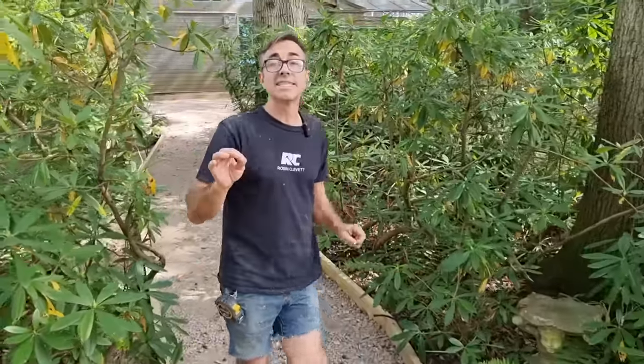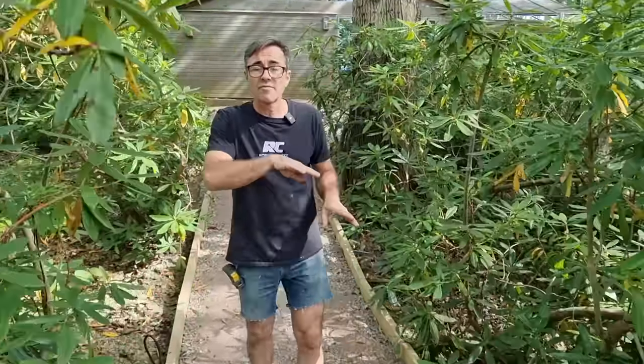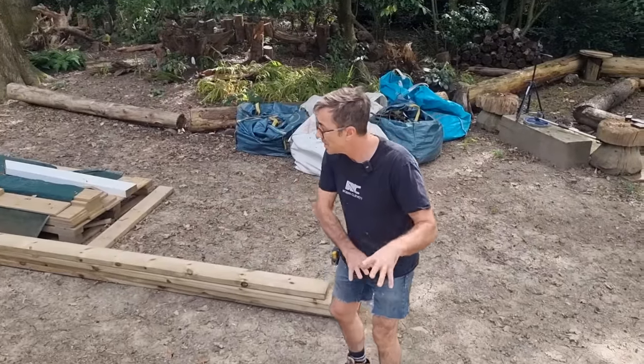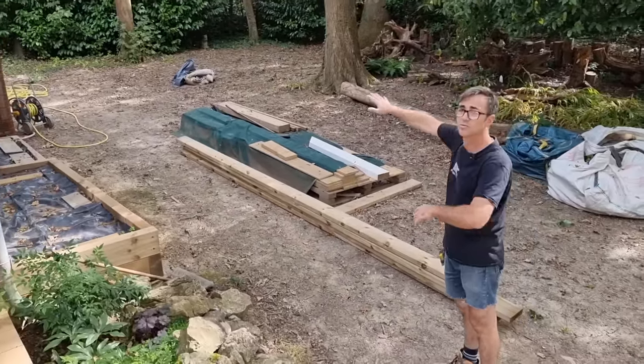The other benefit of this is I'm not affecting any roots. I'm riding over roots. In some cases, I've cut over the roots with a bit of clearance as well to give the roots a little bit of movement. On this side, I'm just going to build a narrow path which is gonna go up the side. This is gonna be a wildflower meadow.